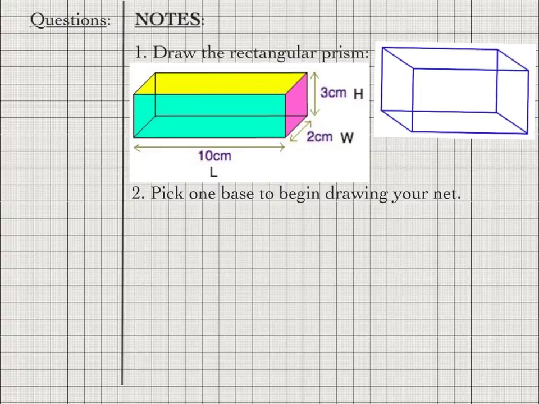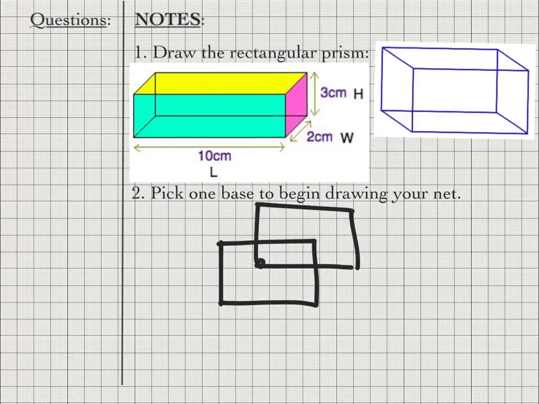So we'll start our notes with drawing the rectangular prism. You may need to pause the video to stop and give yourself time to copy this down. Remember, one way to draw a rectangular prism is to start off with 2 rectangles staggered, drawing a dot maybe to give yourself a reference point, then to connect the vertices. Hope that helped.